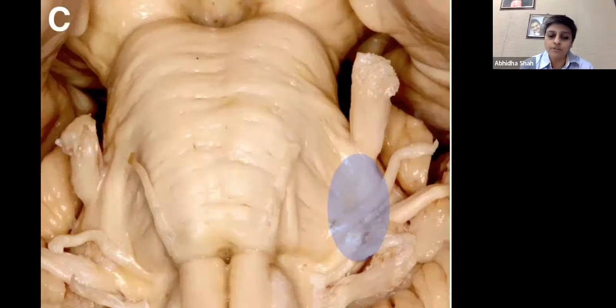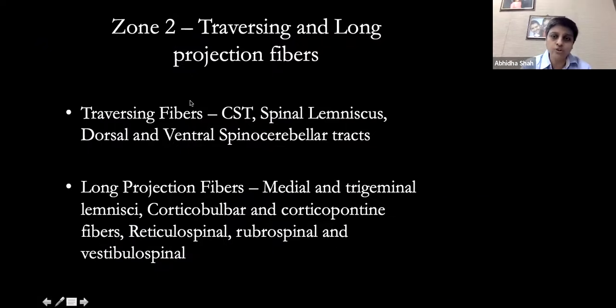And the important part to remember is zone 1 is a very safe zone to make an entry into the brainstem. If you understand which trajectory you're entering and you want to enter from zone 1 from laterally, it is a very safe entry zone for entering into the brainstem. So when you look from it ventrally, this is the middle cerebellar peduncle and this is zone 1. Now what is zone 2?